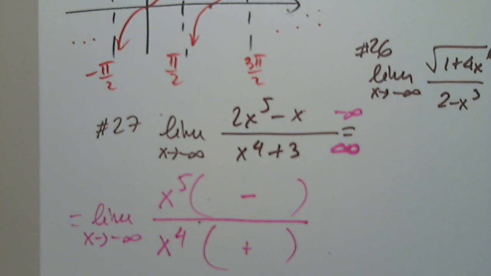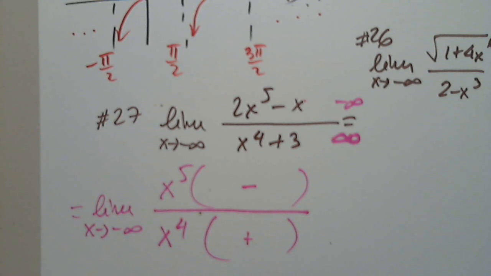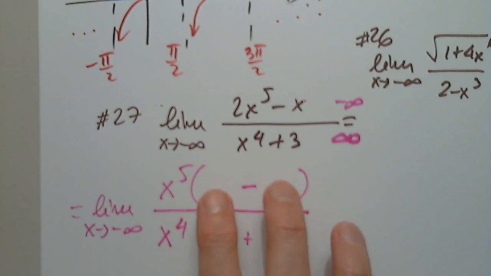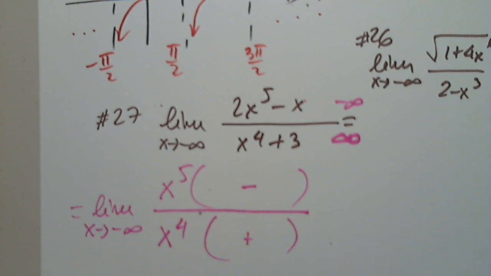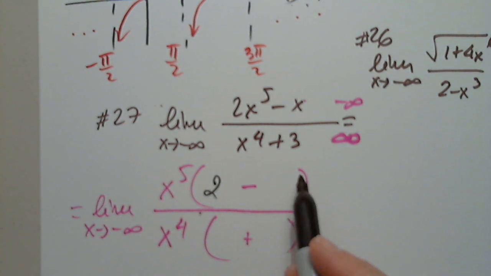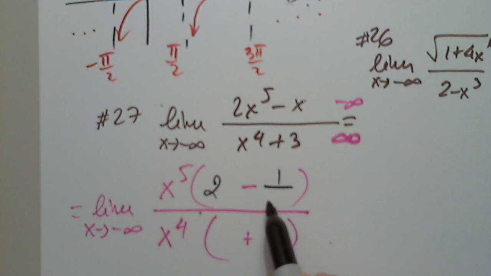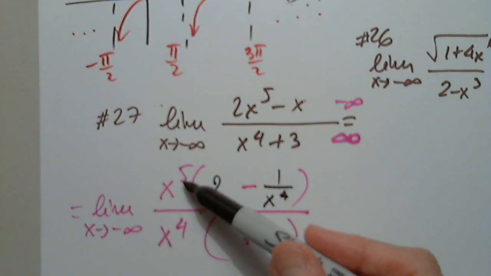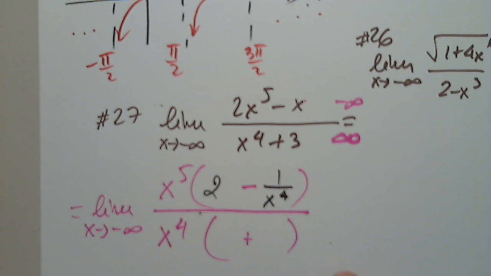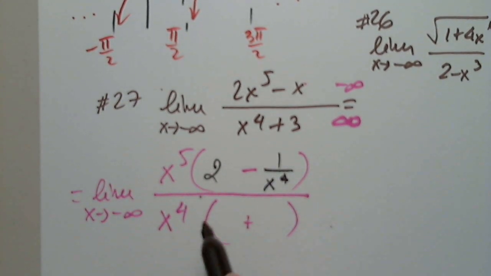Which terms will I put in there? Because it has to be correct. It's okay if you're wrong. Let's discuss this, please. Anyone? 2 minus 1 over x to the 4th. So obviously x to the 5th over x to the 4th is x, so that's it. Perfect. The denominator. Yes, I know it's 1.